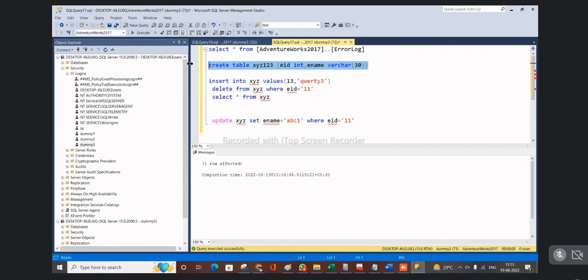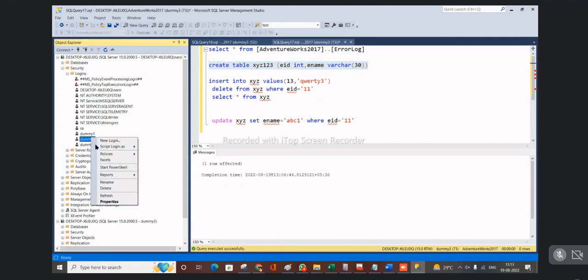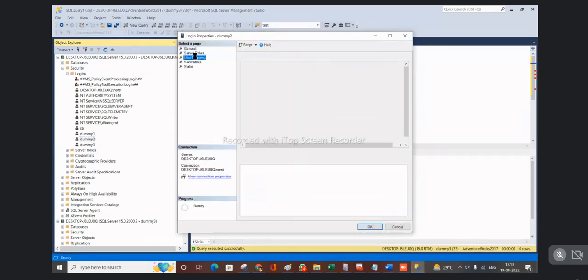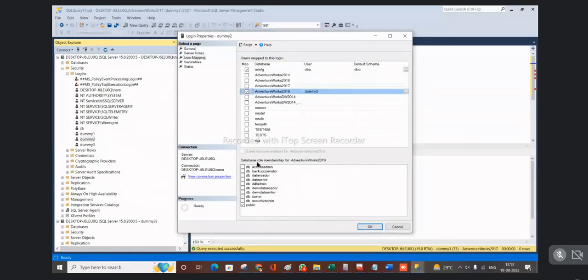When do you use deny data reader? Say I have a requirement for a dummy login. I want to provide the insert permissions. What type of role do you provide? Insert permissions means DB data writer, right? When you provide DB data writer permission, the user can insert the data, delete the data, update the data. But I don't want to delete or update the data. Similarly, you can provide DB deny data reader.